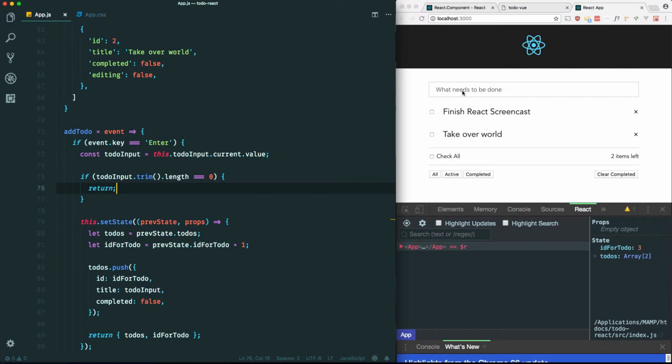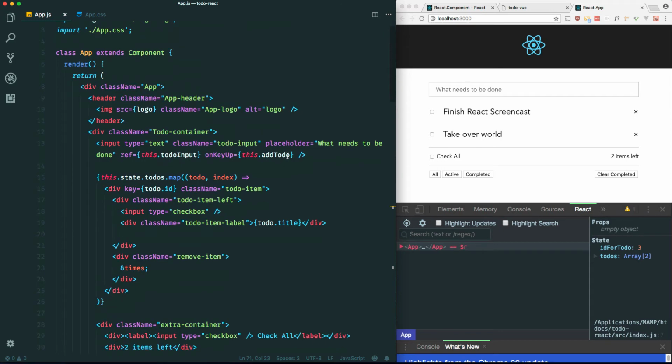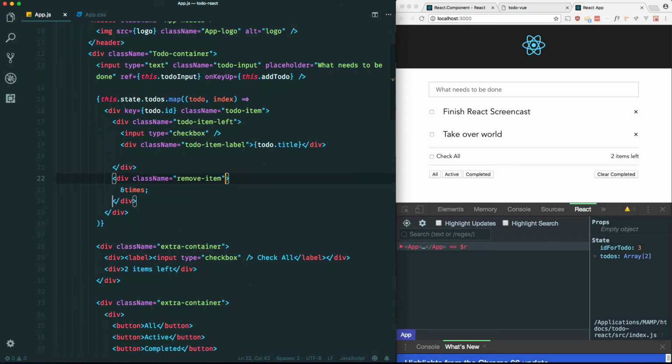Okay, so now let's work on delete. So we want to click on this and we want to delete this specific to-do. So let's add an event handler on the remove item. So it's going to be onClick equals, let's call it this.deleteTodo.